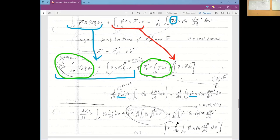All right, is everybody caught up? So you got your green circles drawn. I know you can't do green, so just make it a circle. And you've got these two terms written down, right? Because all we did was we plugged in RP prime and r for the R up here. All right, so now we have to deal with these two terms.